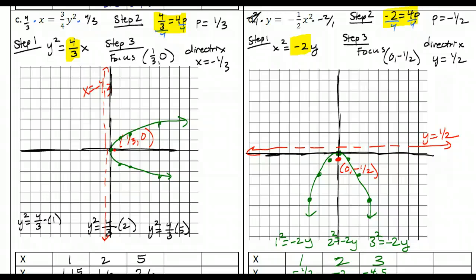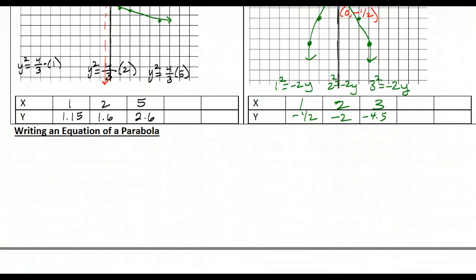Go ahead and pause and write that down if you want to. We're going to talk about how to create an equation next, and if you're feeling a little overwhelmed, this part's easier. So this part's easier than graphing. So when you're ready, go ahead and look at the bottom of your page.